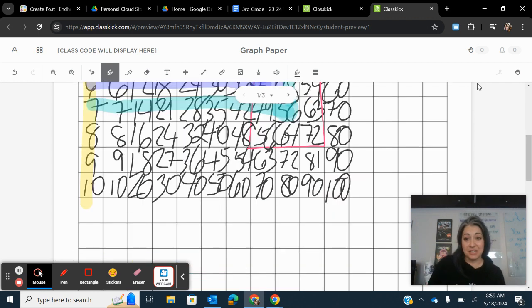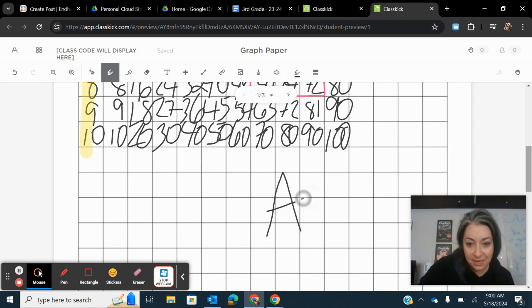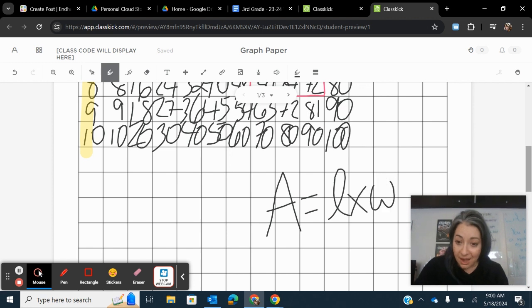Last thing I would say here is, if you want to put down any formulas or anything else that you're like, oh, I know that, I don't want to forget it. Area and perimeter are a big one. We know how to do it, but sometimes when you get into the test, it's like, oh, I forgot what to do for it. Very simple. We have talked about area equals length times width. I do the cursive L because otherwise it looks like a 1, and it's like, what? We're taking 1 times the width? That seems silly.